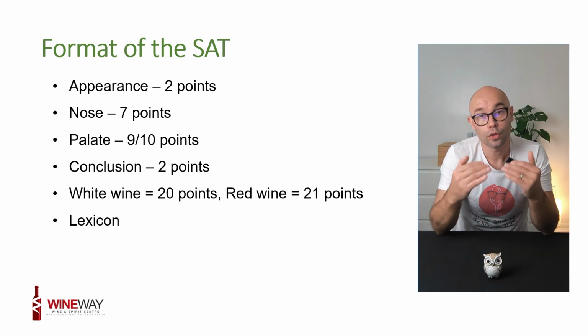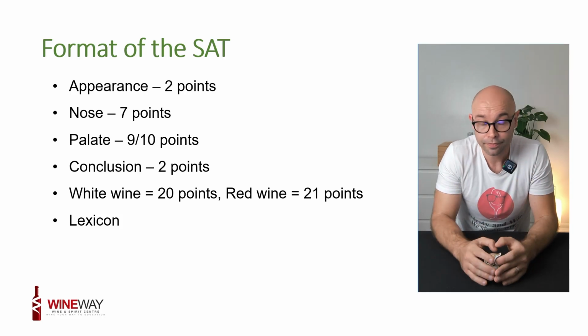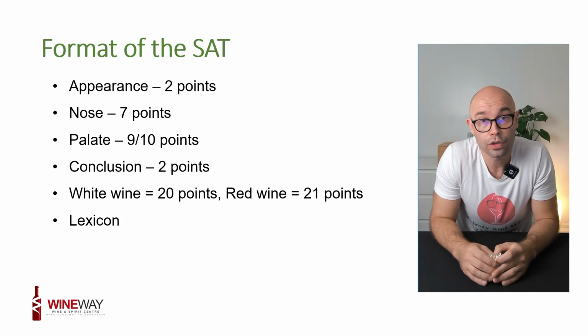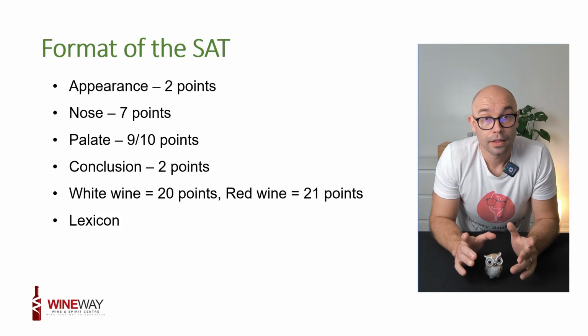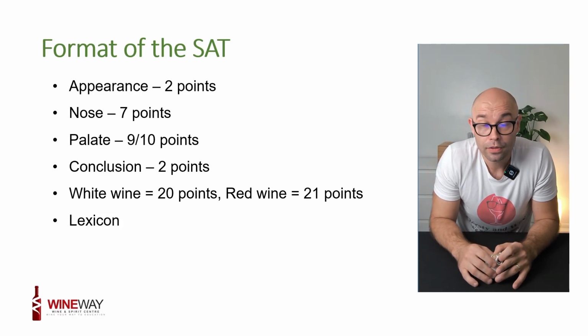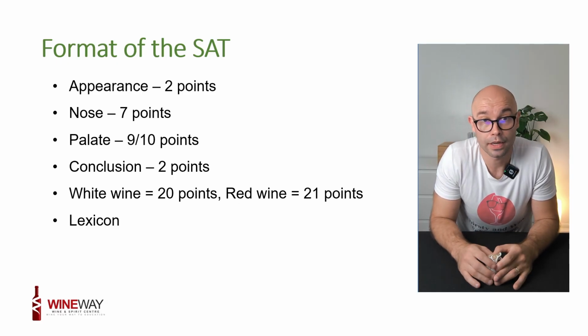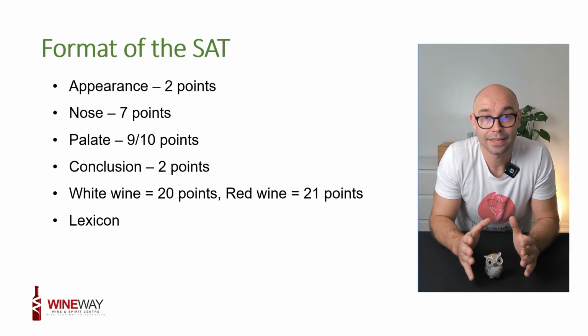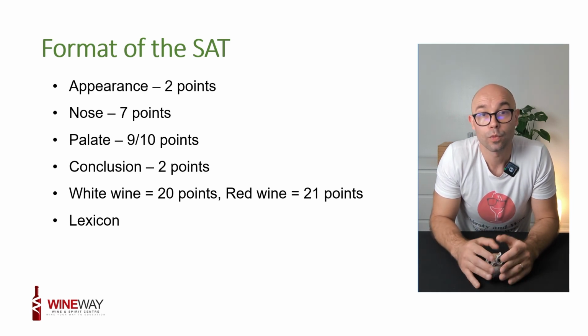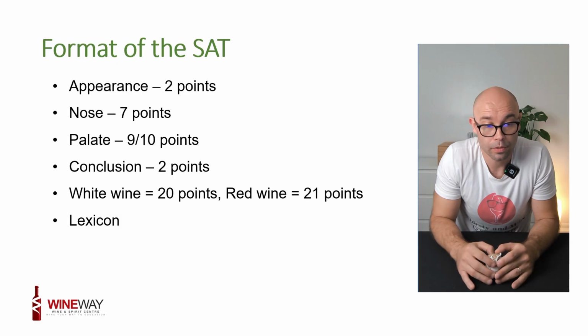And then you're going to use your description and you're going to come to the conclusion on quality of the wine that you described and readiness for drinking or potential for aging. And I'll explain all of that. And I'll also explain the lexicon, which is recommended for you to use to describe wines. You can use additional vocabulary as well, as long as it makes sense when you're describing the wine.